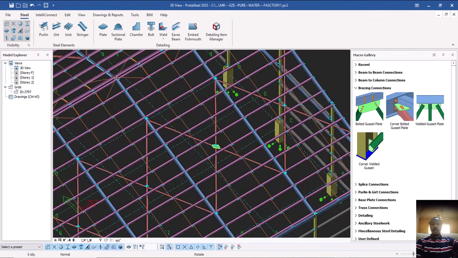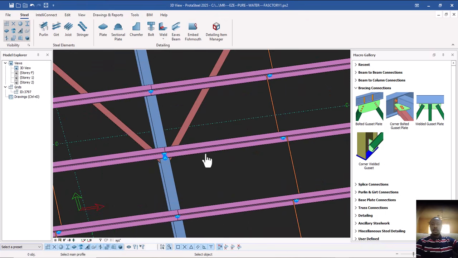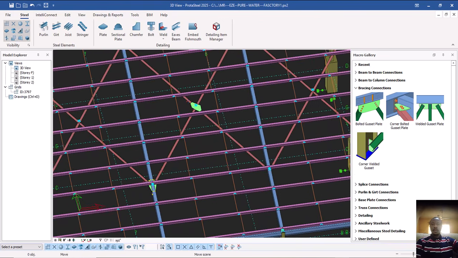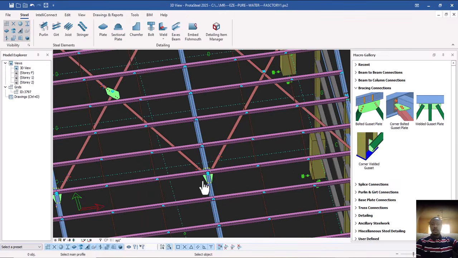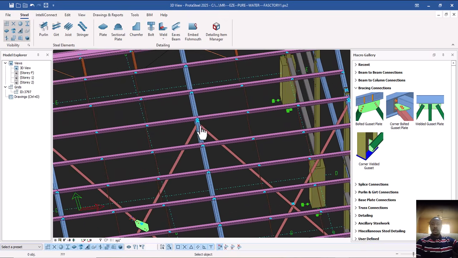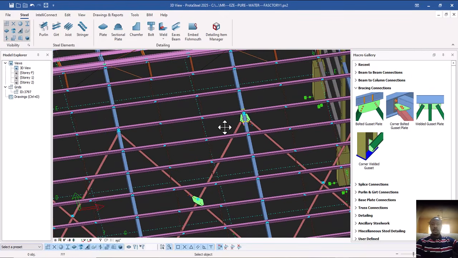So now coming to this other side, the same thing I'm going to be doing. Click on this, then click on the main member first, and then click on this, right click, and click on this, right click. Is that okay? That is that for that. I also come to this other side, click on this, then click on this, right click, then click on this, right click. Okay, and go up again this other side, click on this and this, right click, then right click. Okay, we have that one there.